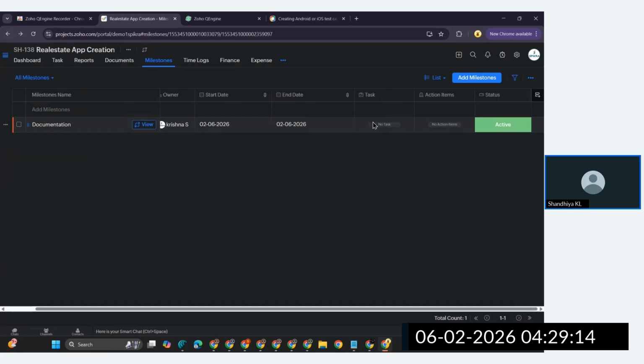Inside Zoho Projects, if the status gets changed, it will automatically get triggered into the Zoho QEngine.